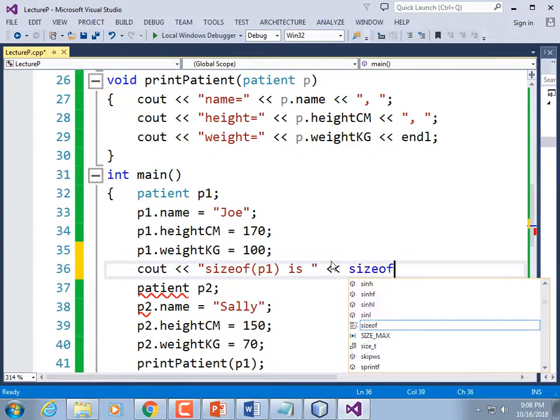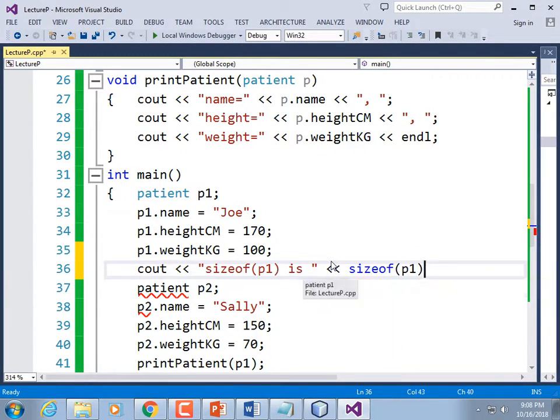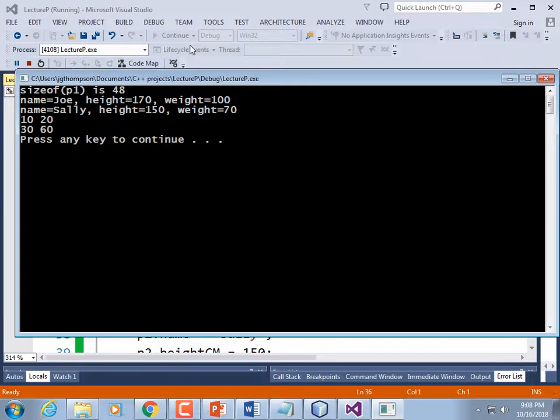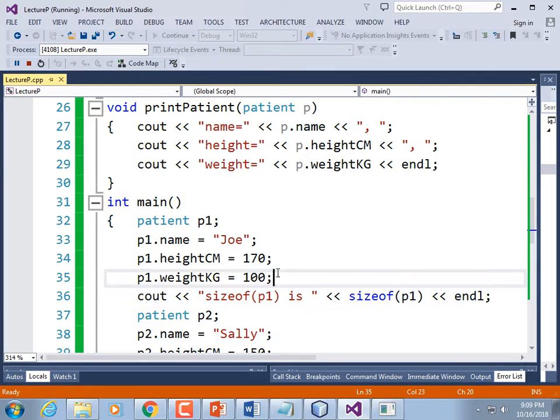That's just for my funsies. I want to find out how many bytes one of these patient structures takes. 48. So we have 48 bytes worth of data stored in this structure.